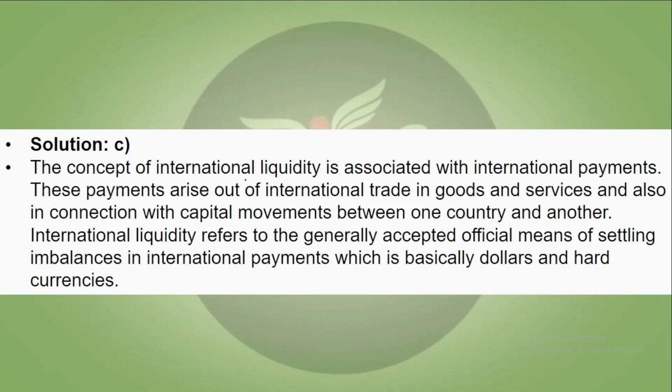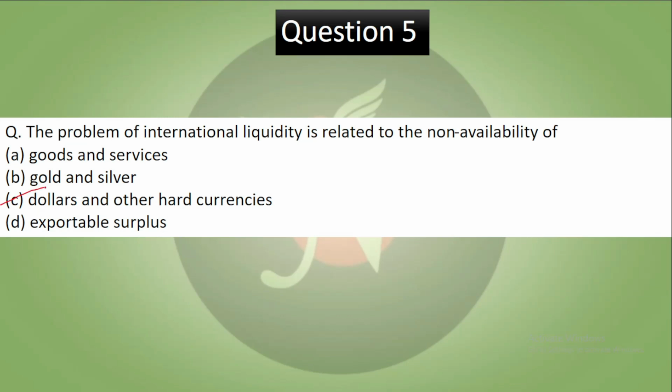The concept of international liquidity is associated with international payments. These payments arise out of international trade in goods and services, and also in connection with capital movements between one country and another. So international liquidity refers to the generally accepted official means of settling imbalances in international payments, which is basically dollars and hard currencies.